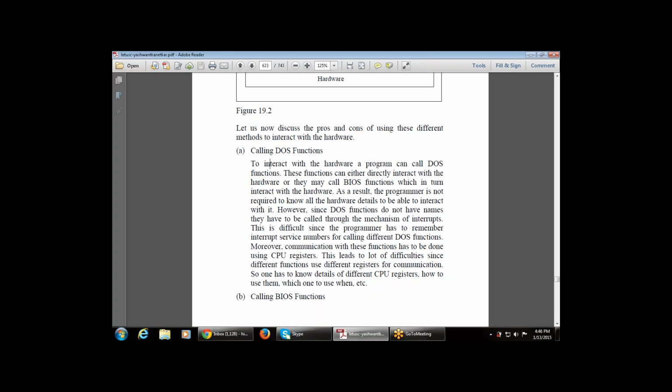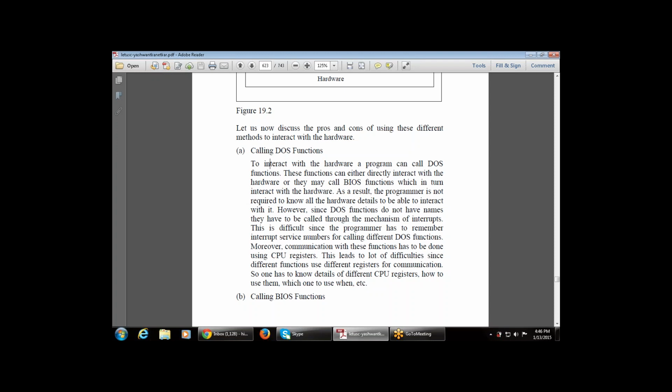These are a few terms, and there are so many others, like what a register is, what the size of the register is, how many bits are available in the register. So every user must have knowledge of the CPU registers whenever there is a call to the DOS functions.